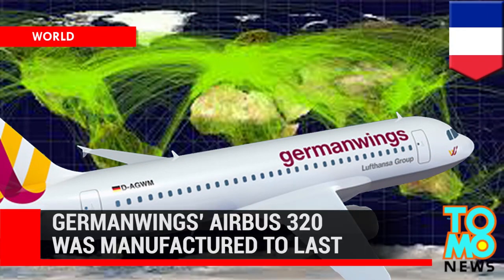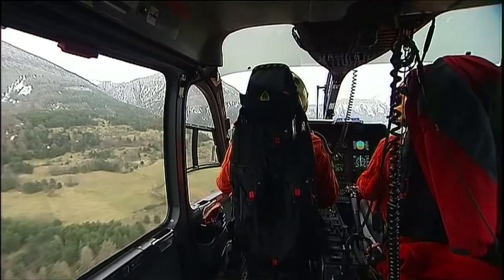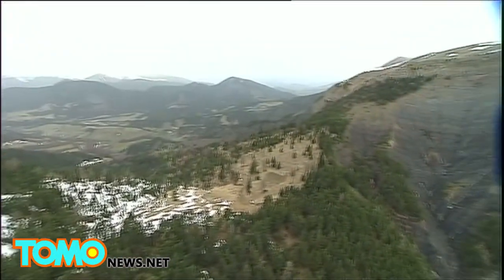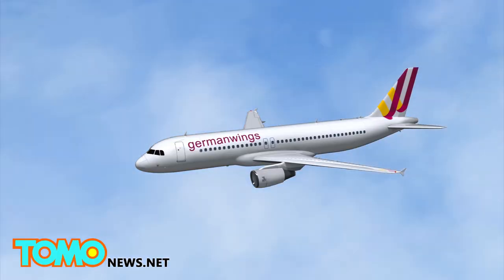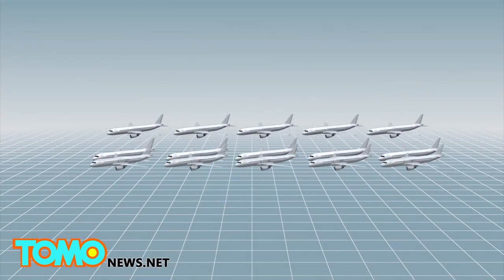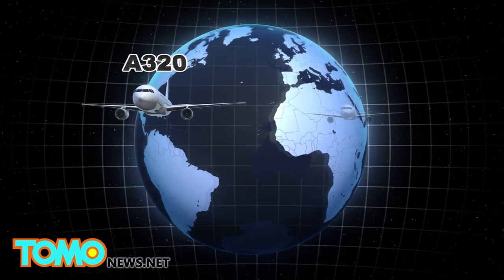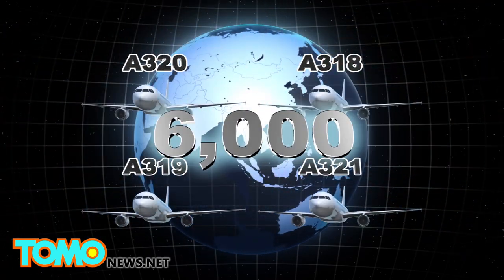The Airbus A320 was built to last. The A320 transports more than a million people a day, and the 150-seat medium-haul jet is one of the world's most intensively used jetliners, together with its main rival, the Boeing 737. Currently there are more than 3,600 of the Airbus A320 jets in operation, and another 3,700 waiting to be built. Along with the rest of the A320 family of twin-engined single-aisle jets, more than 6,000 are in use several times a day.